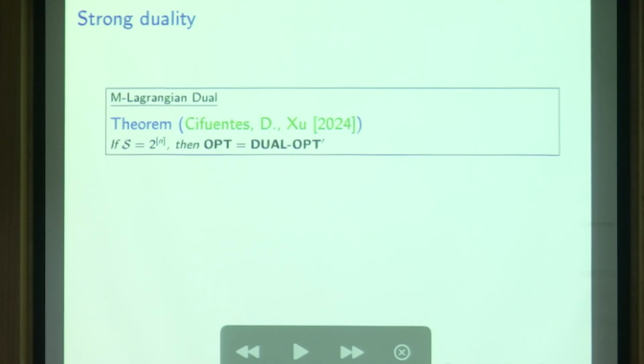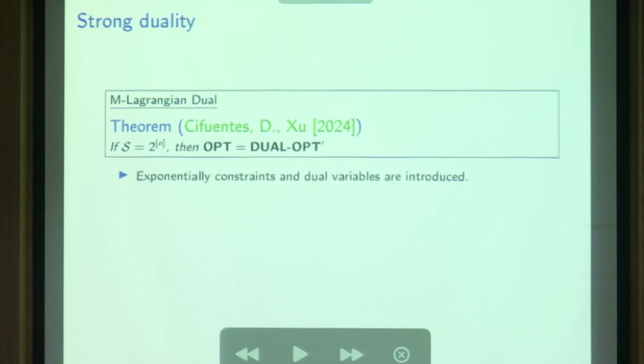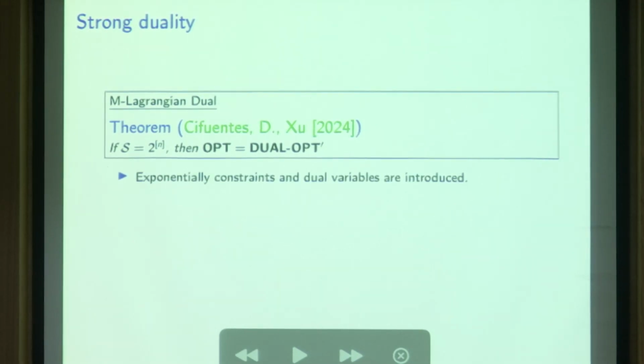So what we can prove is, if you add all the monomials, if you had n variables, you look at all possible monomials on each side and you equate them, then in fact dual equals dual dash. Is the result clear? So if I had, let's say, 5 variables which were equal on both sides, I would take every degree 2 term, every degree 3 term, every degree, and equate all the products. I know you're thinking, and I agree with you, an exponential number of constraints and variables, yes, true.